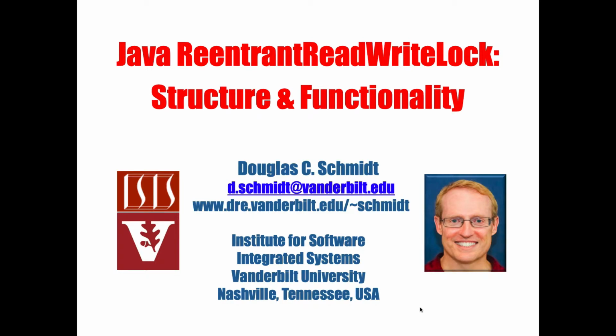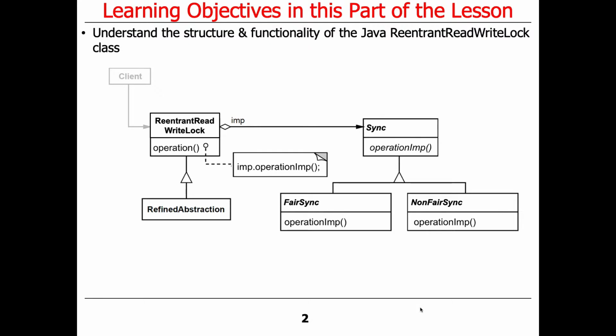Now that we've talked about what readers' writer locks are in general, and I've given you an overview of some of their pros and cons, we're going to start diving into the details of the Java ReentrantReadWriteLock class. What we're going to do in this part of the lesson is understand the structure and functionality of this class.